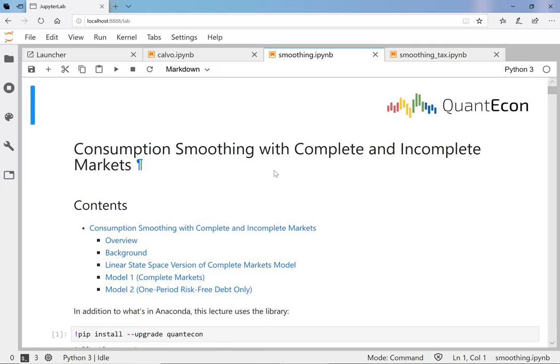Because I saw this stuff being created. So I saw Barro give his first tax smoothing paper at Chicago in the late 70s. And I saw that Lucas was there, and he couldn't figure out what was going on. Because he couldn't figure out what was going on, he wrote a paper with Nancy Stokey a few years later, which was his take on it. Turned out his take on it was related to what Barro had, but it was quite different. That has to do with my remark about throwing the baby out with the bathwater. And the baby is manipulation of prices, but I'm going to come back to that.